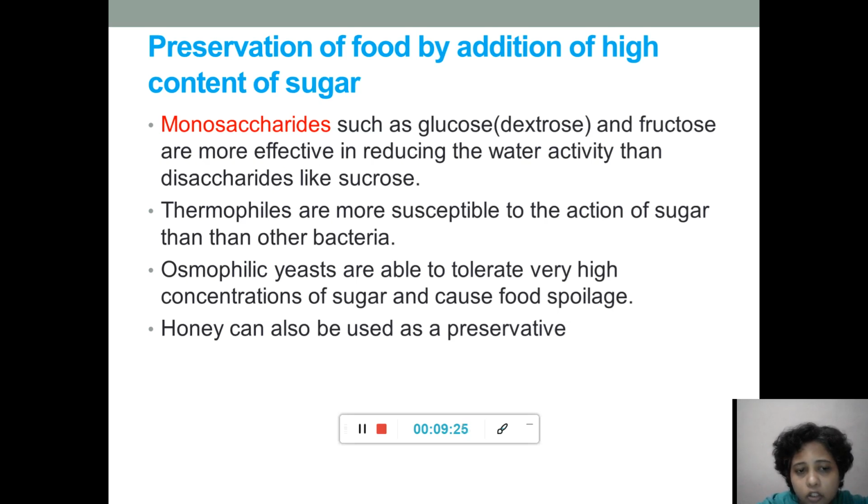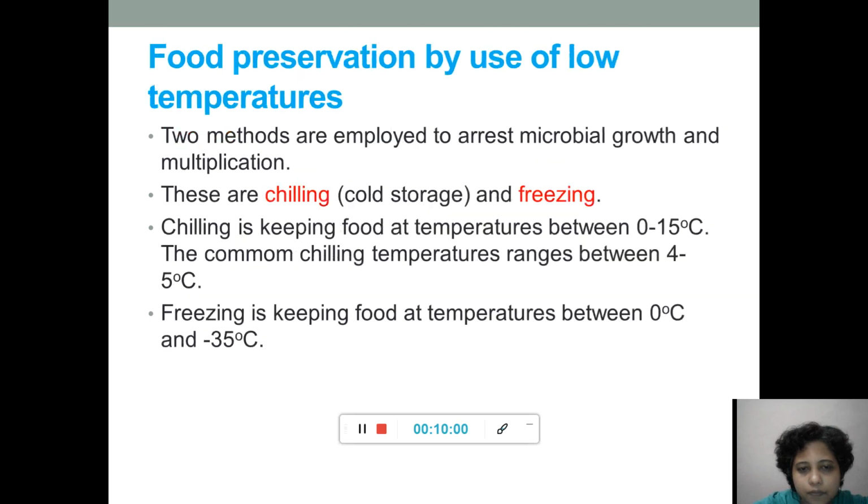And another variety that you can notice, sometimes we also use honey as a preservative. That is, foods which have been immersed in honey, honey also has an antibacterial activity, and it is hygroscopic. That is, what is it? It will absorb all the water, and the water available for microbial growth will be found to be very much less. And in sugars also, you have certain compounds like polyethylene glycol, which will also absorb all the water which is available. So that's about the sugars. There are lots of examples in that.